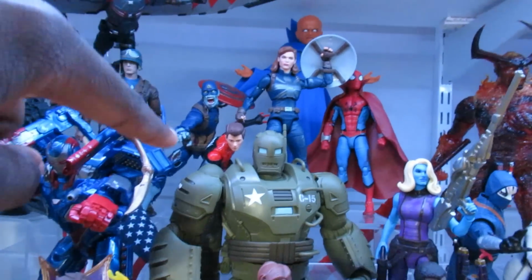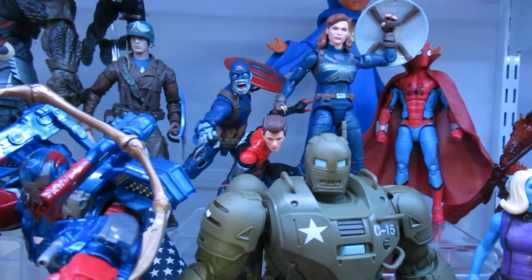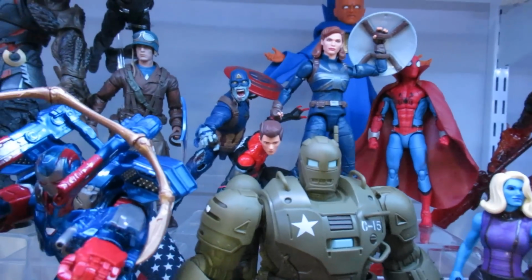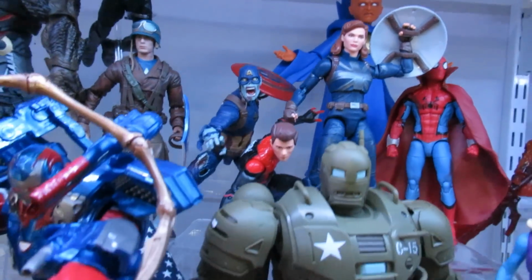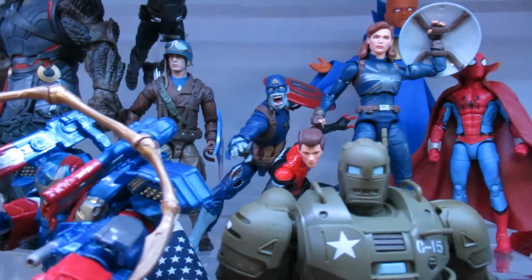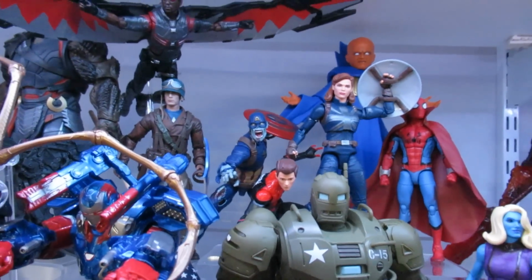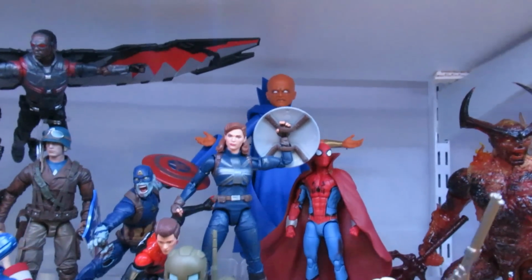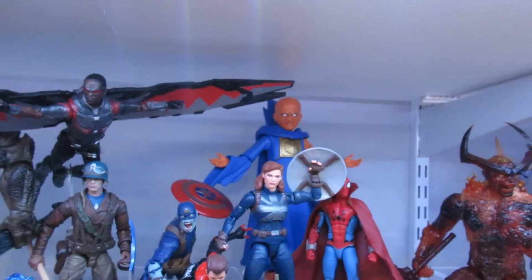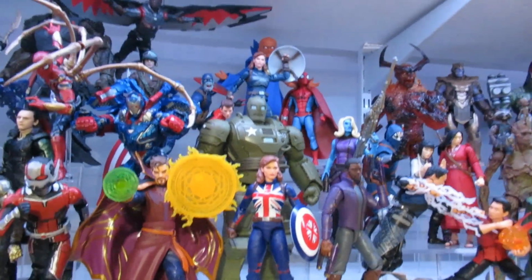As you can see, I have some kit bashed versions. There I have the integrated suit is the one that just came out. Oh, this is the upgraded suit Spider-Man. This is the upgraded suit Spider-Man from 2019 with the What If head sculpt on there. Have him next to Zombie Cap, another one of my favorites, an absolutely amazing sculpt. Gorgeous figure. Have Uatu back there and Captain Carter up here. Uatu is probably my favorite Build-A-Figure thus far. This wave was my favorite wave of all time. I love the What If wave. It's amazing.